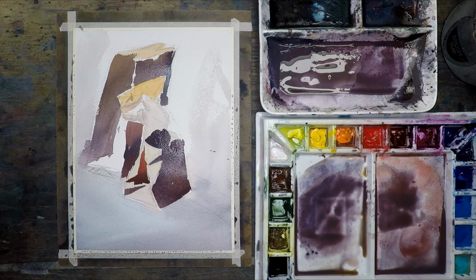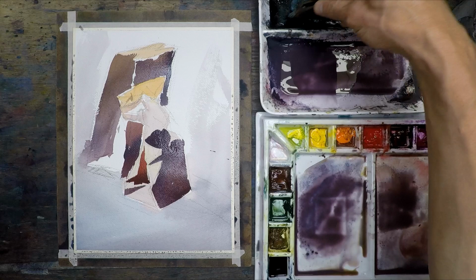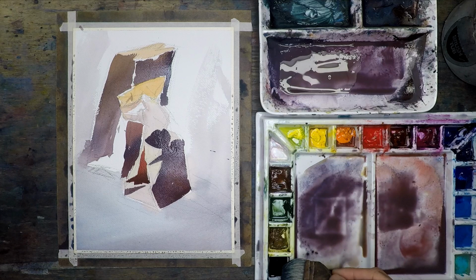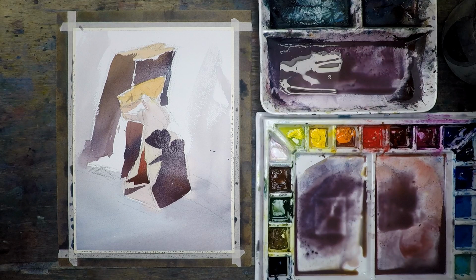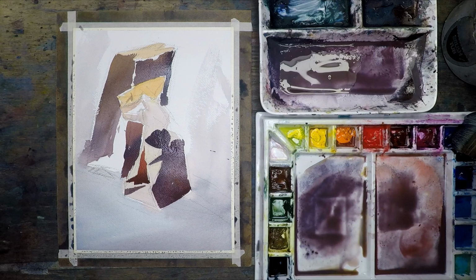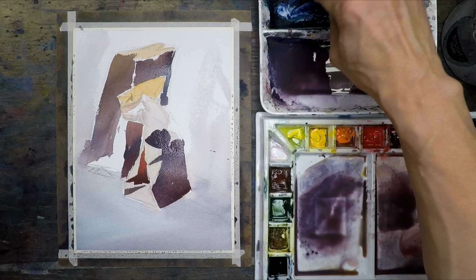Let's see. So I'm getting pretty close to getting my block-ins done. And I want to feel like this part, I didn't put a wash there, so I'm going to get a light wash from here, just really light. So this will get rid of that pure white, and it'll make everything talk to each other. It'll make this part the most intense color.